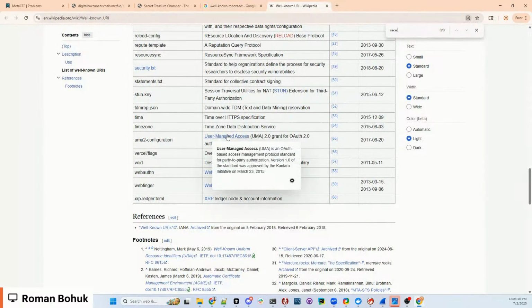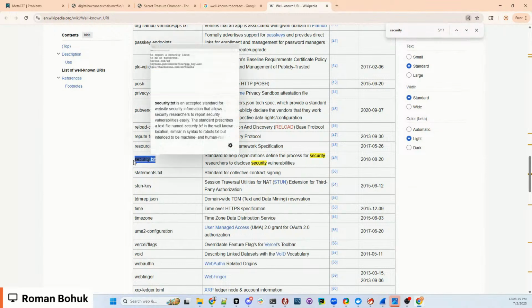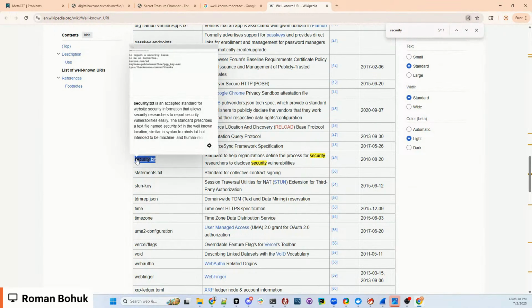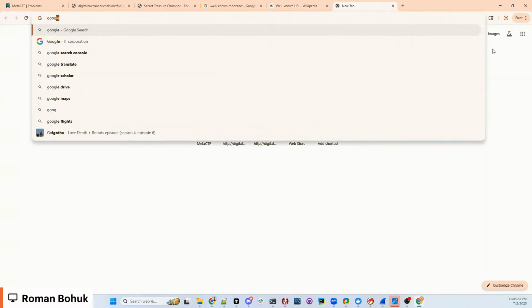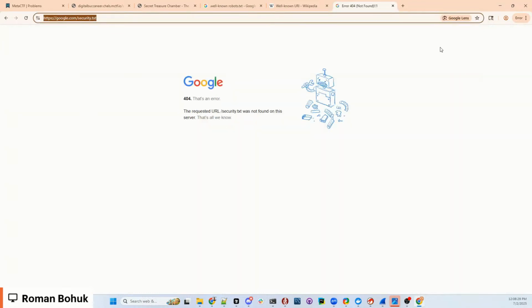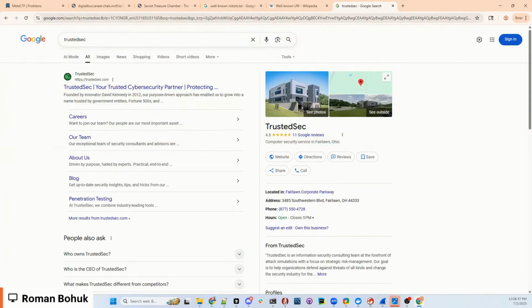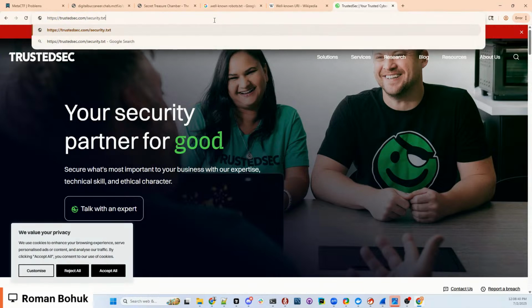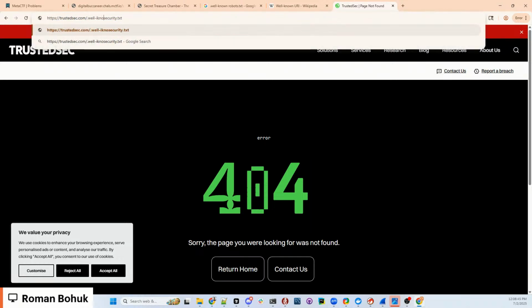But things like security.txt, yeah. Often, if you find a vulnerability on a website and you're trying to report it, let's just pick a random website, like google.com. Let's try going to security.txt. Oh, doesn't work. What's a random security company? A random tool company. TrustedSec. We'll pick on Dave Kennedy today. Let's see how well they do. They don't have it, but let's see if they have that well-known. Okay, well maybe this defeats my point.